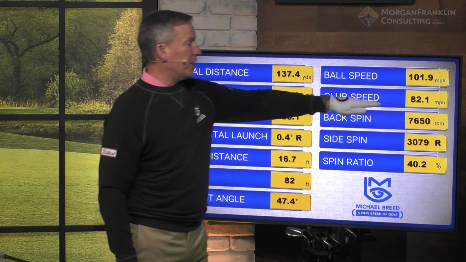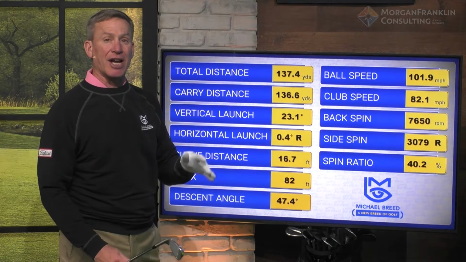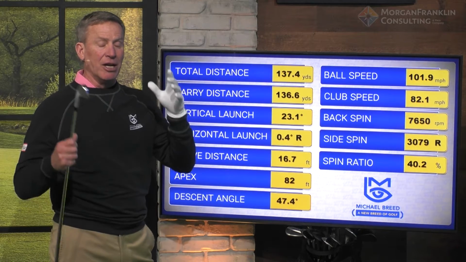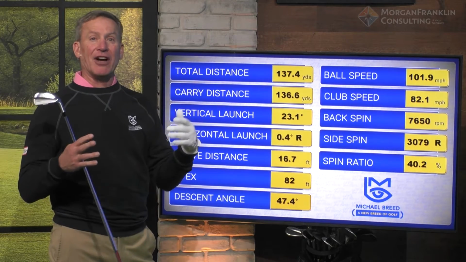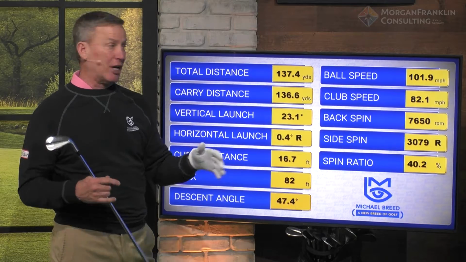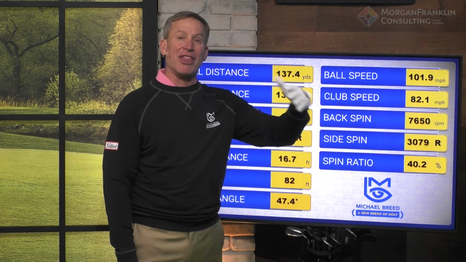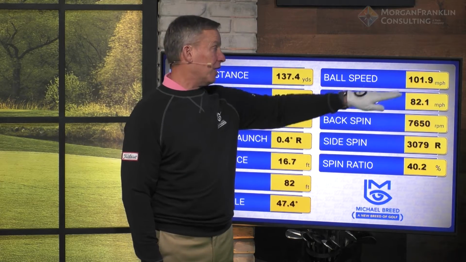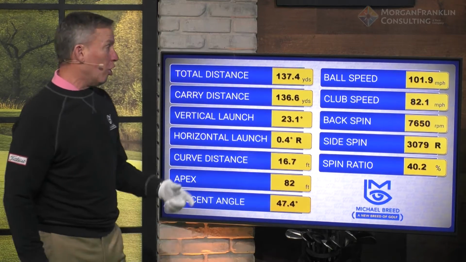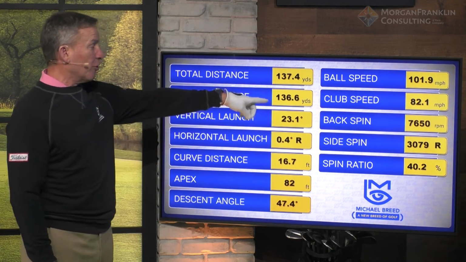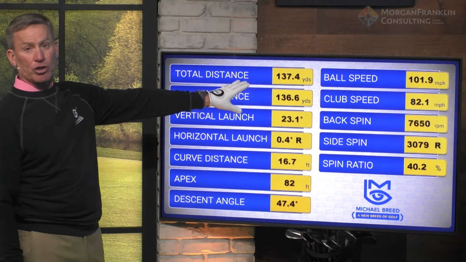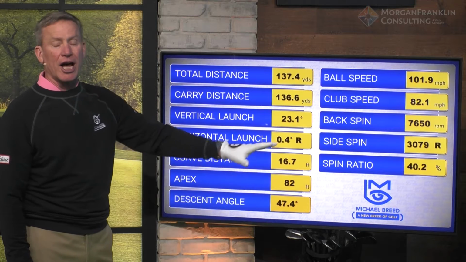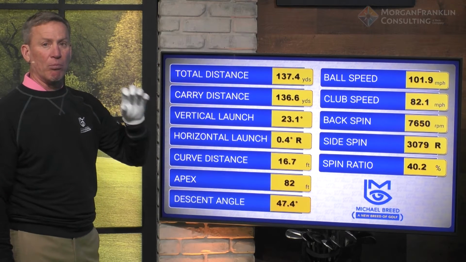First, club head speed there was about 82 miles an hour. That's not going to be off of my max by much. My max with a 6-iron, I'm probably going to swing at about 85 miles an hour, maybe 84. So this 82 is not that dramatically different. But the ball speed is going to be remarkably different. That one there is at 102. Ultimately, this 6-iron went 137 yards, stopped pretty close to where it landed. It launched at 23. There was a whole lot of things that were not great.